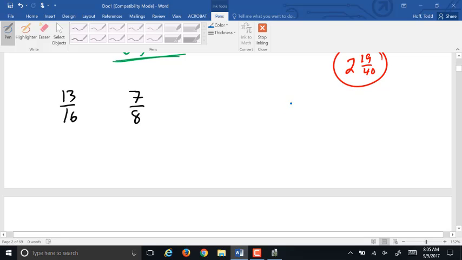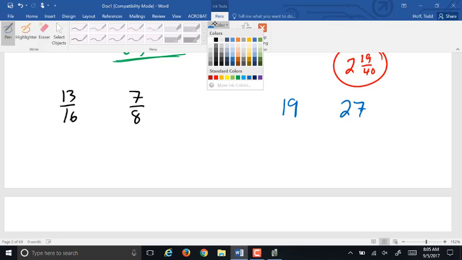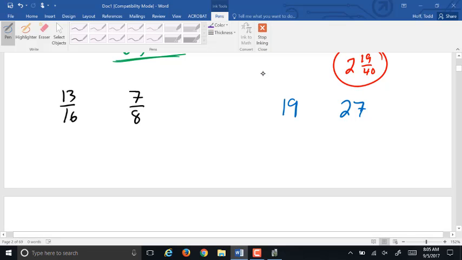Well, let's take a look at this. If I had the numbers 19 and 27 and you wanted to find the number exactly in between them, what would you do? You would take an average. There's a couple ways you could do it. You could subtract, divide the difference by 2, and add that onto the smaller one. But the simplest way is to average them. To average them, you're going to add them together and divide by 2. 19 plus 27 is 46. Divided by 2 is 23. 23 is exactly in the middle between those.